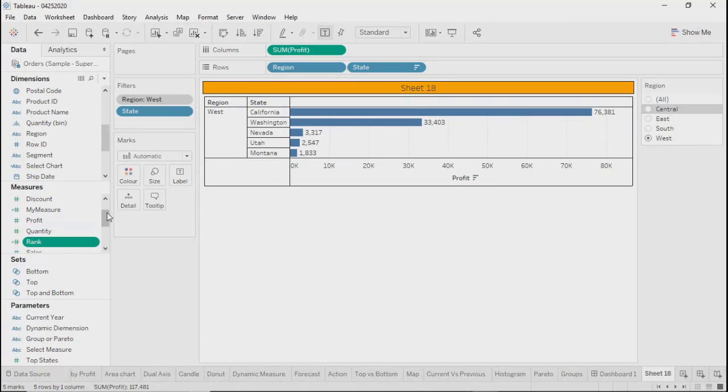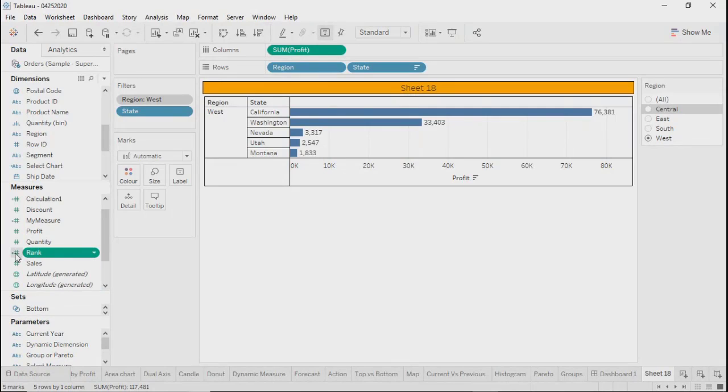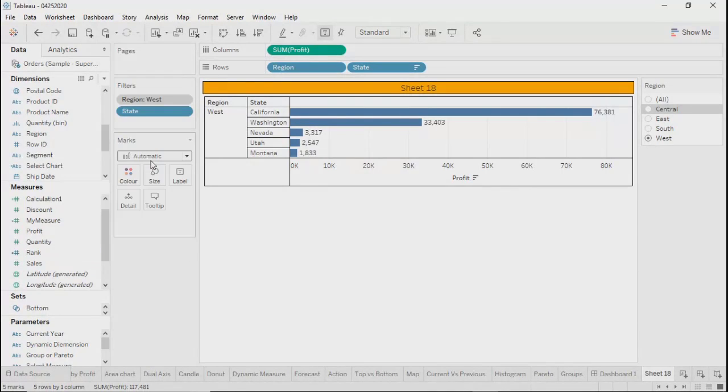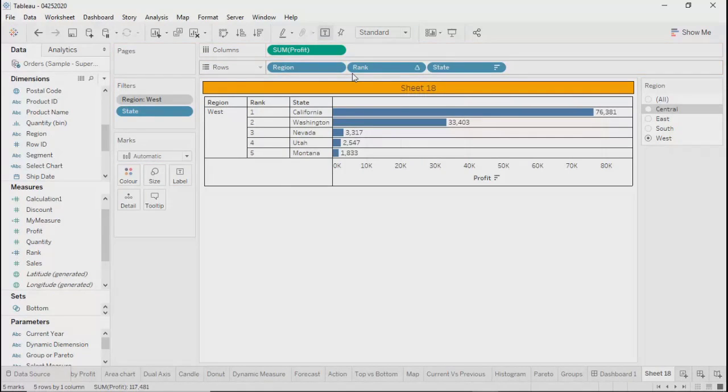And because rank is going to be just a number, it cannot be a continuous field. It will be a discrete number, right? So you need to convert that into discrete first of all. And if you want, you can drag that into dimensions. Okay, it's not coming right now. Fine. It's already discrete, so I think it will solve my purpose. I'll drag this rank over here. So it says 1, 2, 3, 4, 5. I don't have any issue. It looks fine to me.